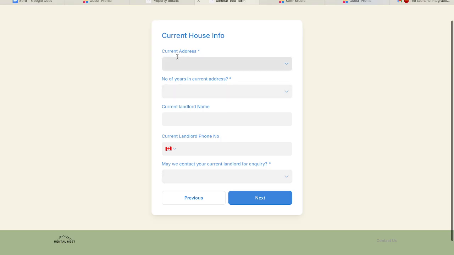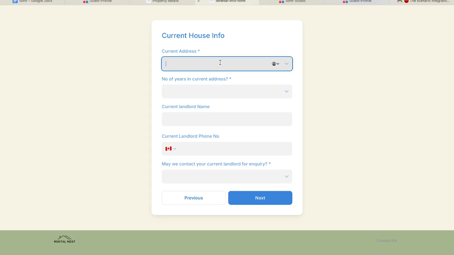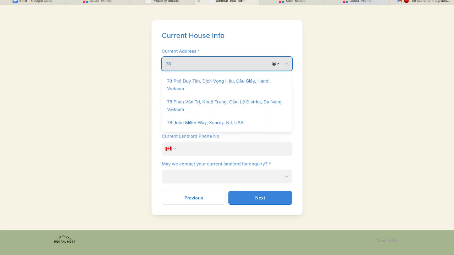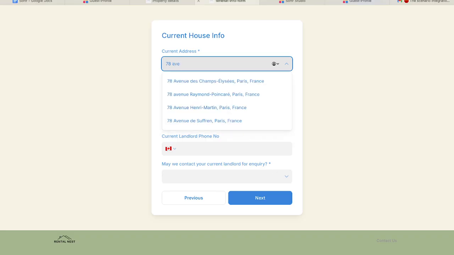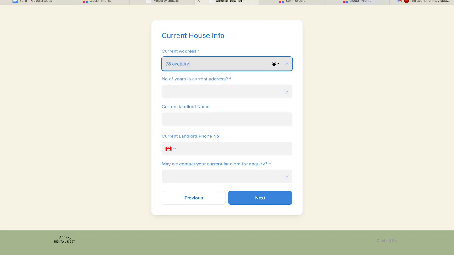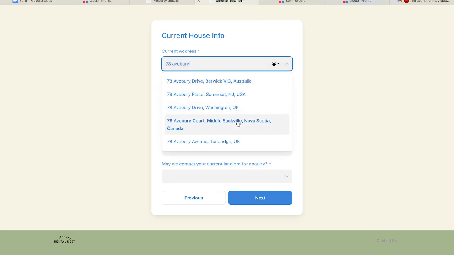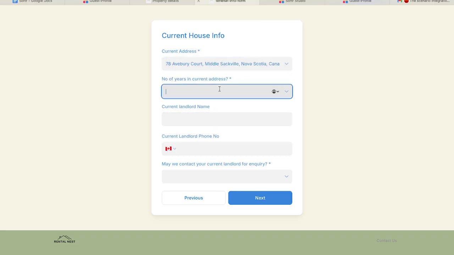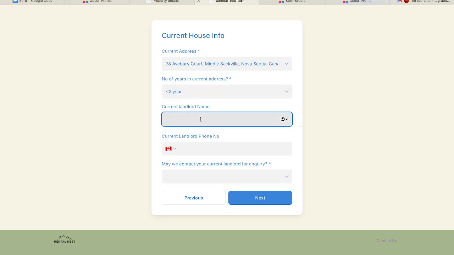Next, you can give your current address. So currently, let's say we are living at our current address, number of years at current address, less than 2 years, and landlord.